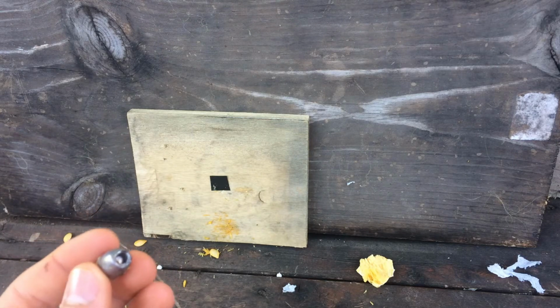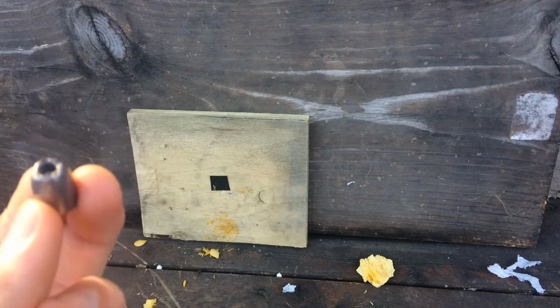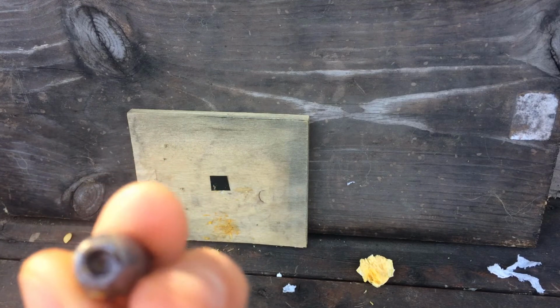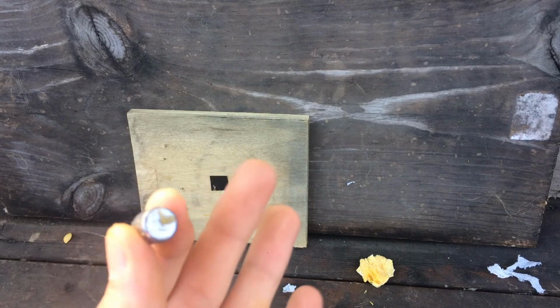So I finally found the bullet after some digging, and I got chased by a bee in the process because apparently bees like pumpkin guts. But anyway, back to the video. So no damage at all, pretty much. It is scuffed a little bit on the front of the bullet, but pretty much nothing.